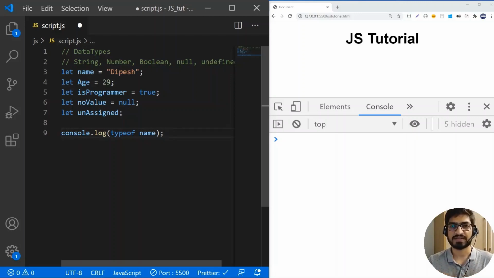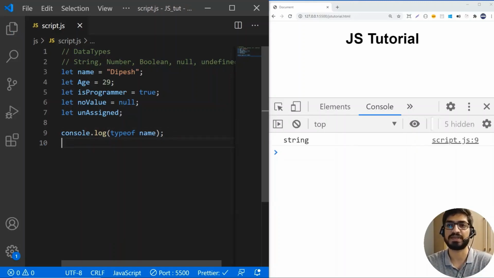So in JavaScript, you don't need to specify the data type. You simply specify the value. And when the code is executed, the JavaScript engine at runtime will decide that it's a string or a Boolean or a number. So if I save it now, it's going to give me a string, which is actually name is a string.